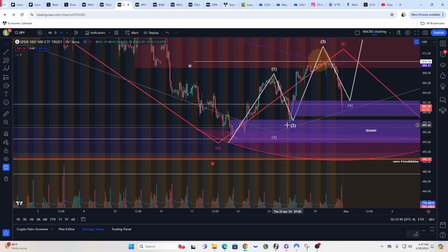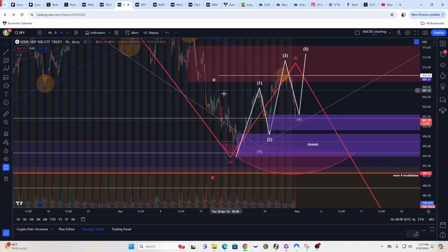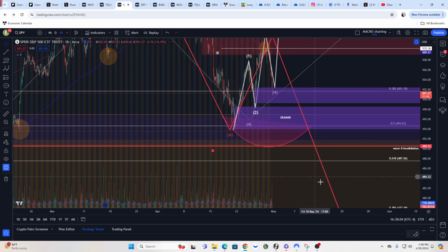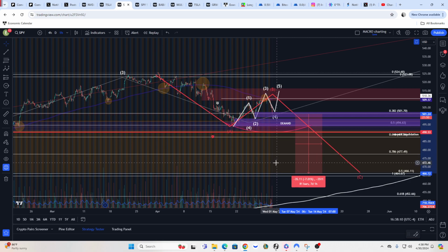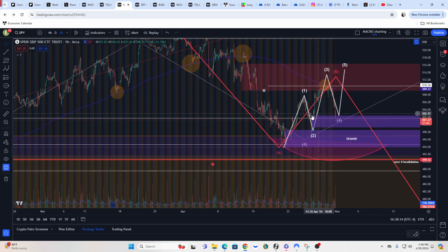The main level that we need to see is we cannot let us get under this 497, especially this 493, 494 area. Maybe we can double bottom here, and we can still have a little bit of hopium. But if we start giving up this level, it is very probable that this is an ABC correction, and this is the B wave, and we are going down to like 465. And if we were to drop there from here, that's like a 7% drop, which could drop stocks. But like I said, that's why we need cash right now.